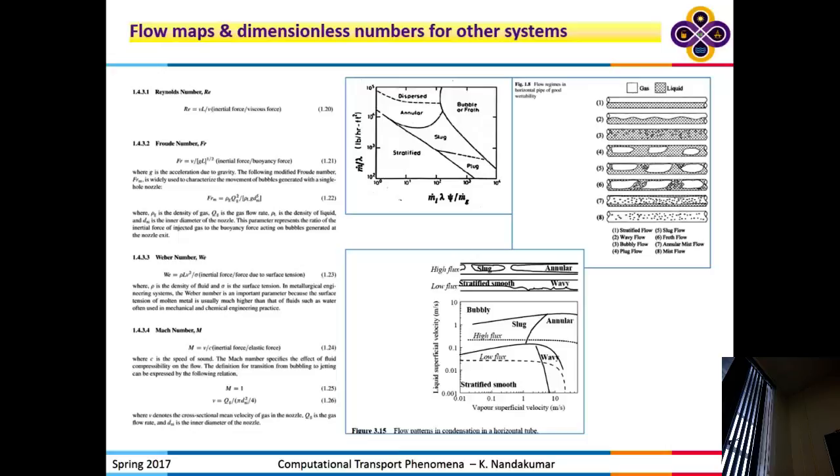And traditionally, the engineer's approach is to express all these quantities in dimensionless forms. So we introduce Reynolds number, Froude number, Weber number, etc. In the hope that when we express them in dimensionless form, because these are ratios of forces, as long as these ratios are the same, whether I have Reynolds number of 2100 in a 1-inch pipe or a 12-inch pipe, one would expect the same kind of flow behavior, right? That happens in single-phase flow, but not in multi-phase flow, because that regime may be completely different.